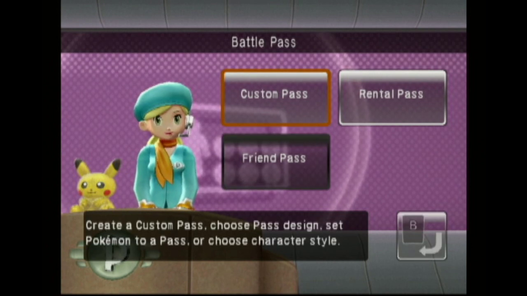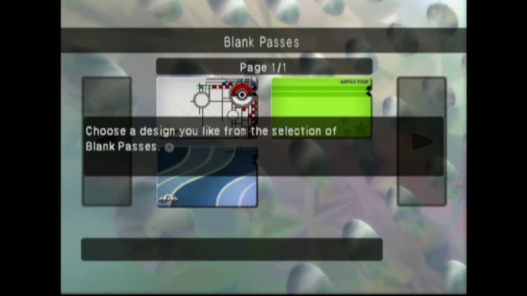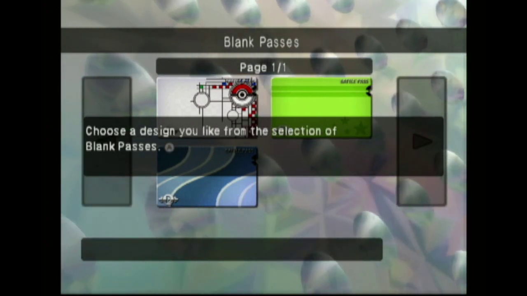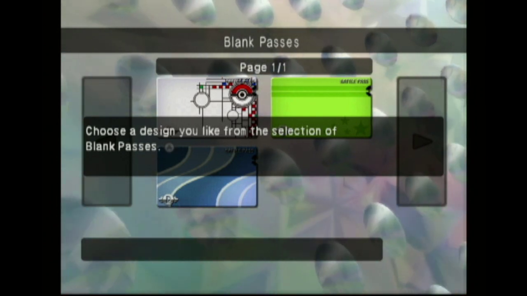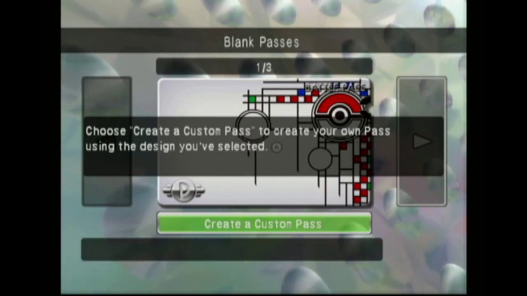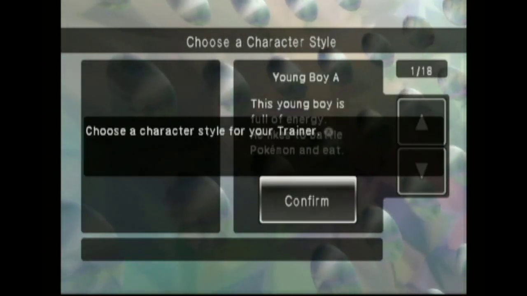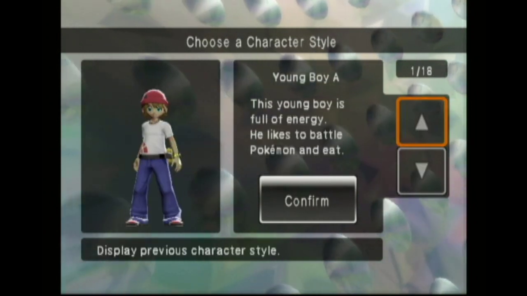I understand, actually. I should have told her not to explain things in detail to me. I didn't realize it was going to be like this in detail. Feels like I'm playing Sword and Shield, to be honest. Holy, this music got intense. I feel like I've heard this before. Design. I like the first one. Just a character style for your trainer.